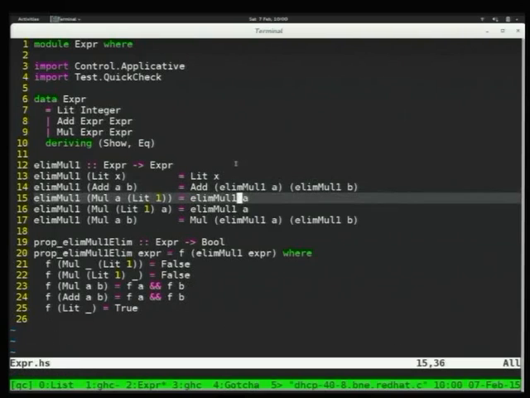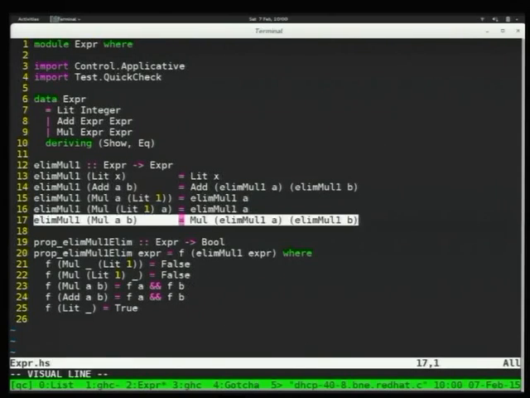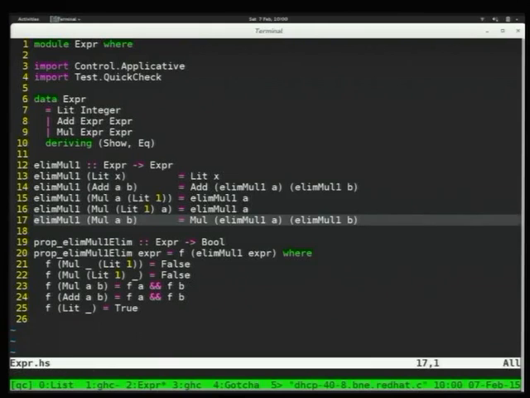In this case, elim mul1 a for both of these patterns. And finally, if it's a mul expression without a literal 1 on either the left or the right sub-expression, then we simply perform the elimination on each of the branches and reconstruct the mul. So is that clear to everyone?